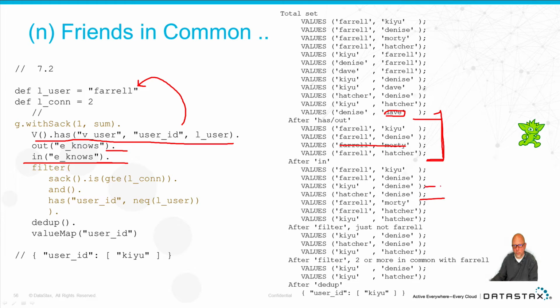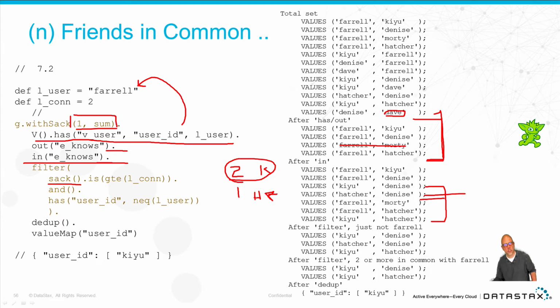Q knows Denise and Hatcher. Hatcher only knows Denise. And if I say group and count, a sum of 1 is a count. For each of Q's people and just each of Hatcher's people, Q will come back with a 2 and Hatcher will come back with a 1. And the GTE is short for greater than or equal to. So it's going to filter out Hatcher and keep Q. Hatcher didn't know enough people. I know Hatcher. Hatcher knows people.